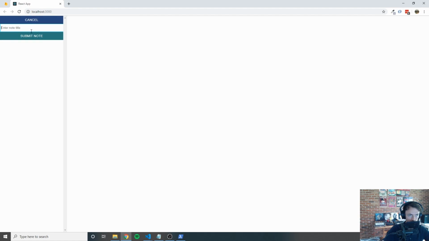We're going to be using Firebase, and we're going to be using a library called React.js. So I think it's time for us to go ahead and demonstrate what it is we're going to be making in this app. So I can come over here and click new note and enter a new title.